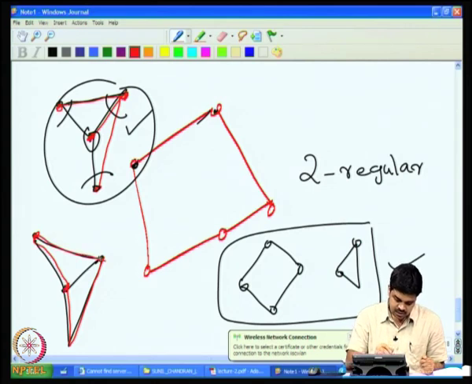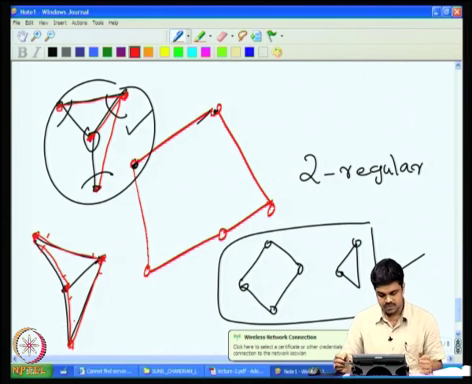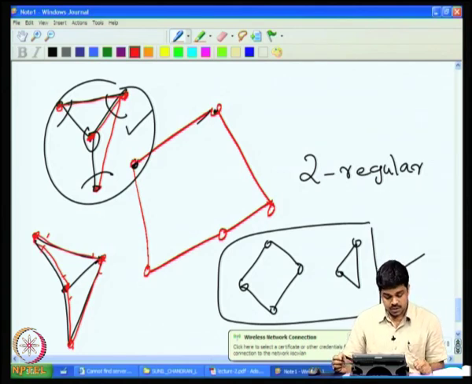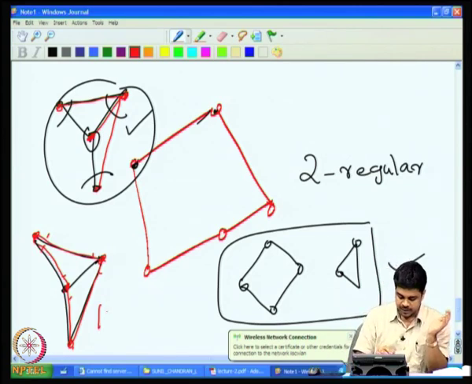This is not only a spanning subgraph, spanning because it touches all the vertices here, and then if you look at the degree of each vertex in the red edges, there are two red edges here, two red edges. So, this is a two regular spanning subgraph of this graph, right. So, when a subgraph is both a spanning subgraph and k regular, then it is called a k factor.